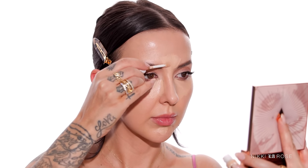I'm going to highlight the top of my chin. And I'm going to go over the center of my forehead a little more with this concealer, just to bring some light in the center of my forehead and brighten that area of my face. Okay, concealer's on. I'm going to go back to my Tarte Beauty Sponge and very, very lightly tap it in.